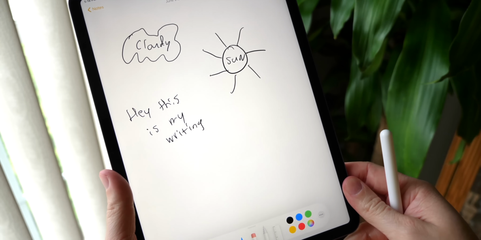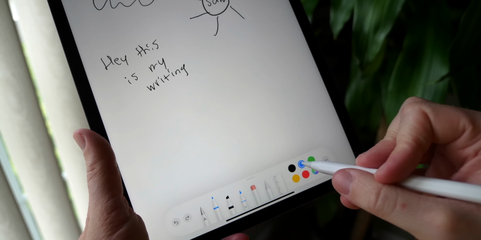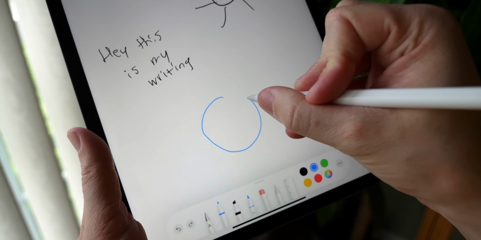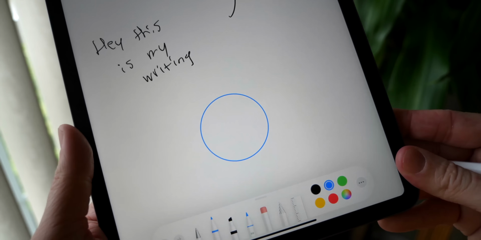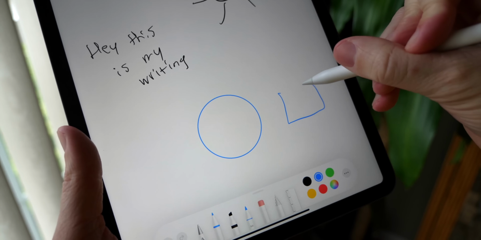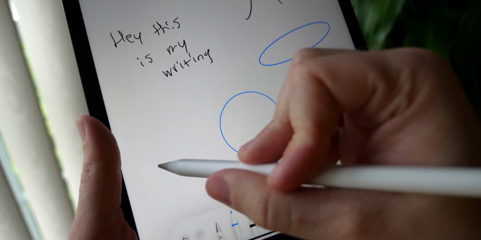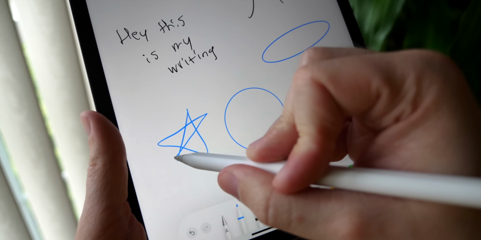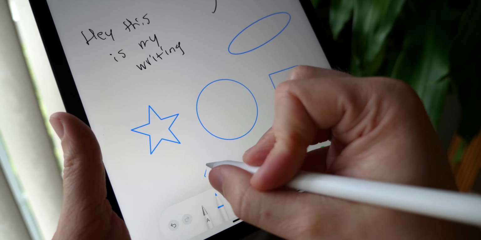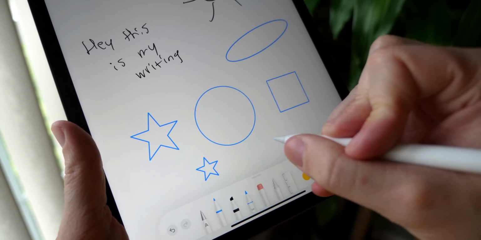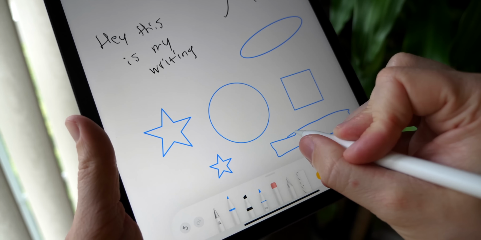But this next one is my favorite because it allows you to get those shapes you've always wanted to be able to draw and just haven't had the artistic or mathematic ability to do. So next time you're trying to draw a circle or a star or a square, just stop and pause right when you're about to complete it, and Apple will automatically correct the shape for you, but with the same vectors and velocity and direction that you drew it in. So I couldn't get this to work. I was like, what am I doing wrong? You literally just have to stop and pause temporarily when you're done, and then it'll show up, which is great. For us non-artists out here, we finally have a chance for somebody else to be able to see what we're drawing.